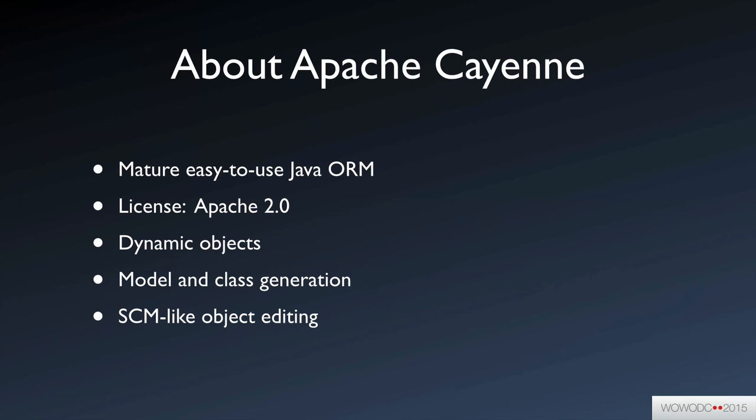It's a mature, easy-to-use Java ORM, and it should be easy to get into if you're familiar with WebObjects. It is licensed under the Apache 2 license. It's developed at the Apache Software Foundation, which is a great group of people and a great group of projects. And it's different from other ORMs on the market, and that's a topic of a different conversation as well.